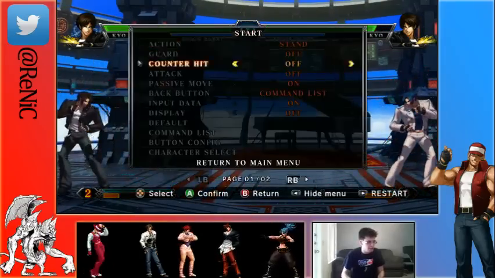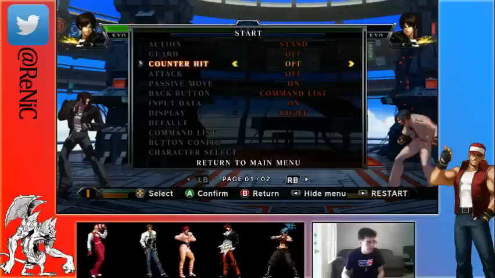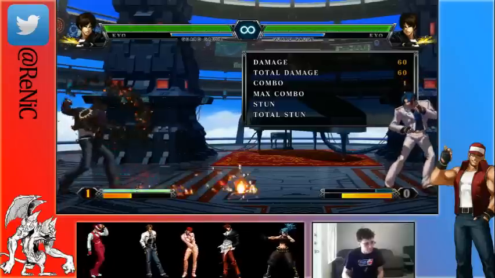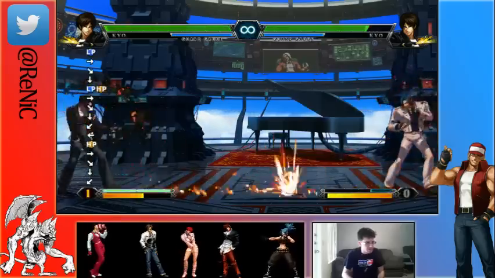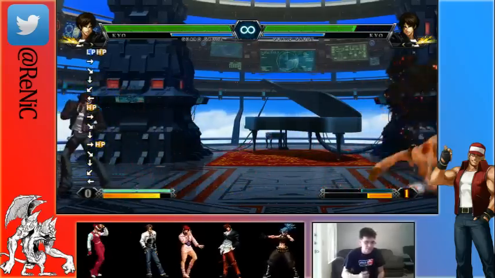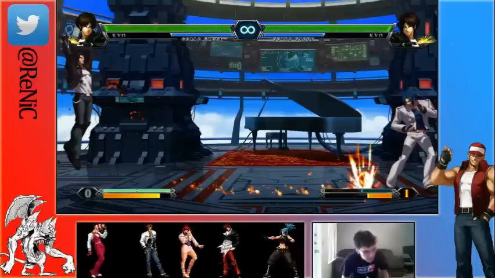60, 100, and knocks down. The light one travels slowly, the fierce one travels faster. Turn that off. There we go. Light travels slowly, fierce travels faster, EX travels the fastest. Okay? Now notice what happens when I hold up here. You can't really jump until it's all the way over there.